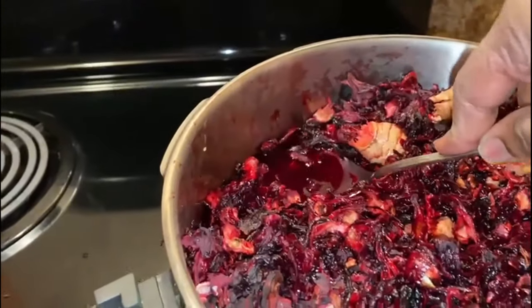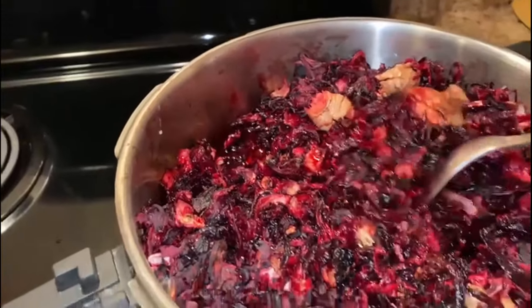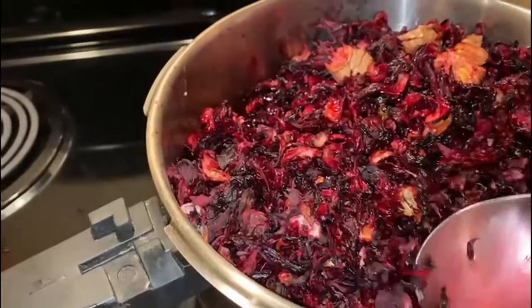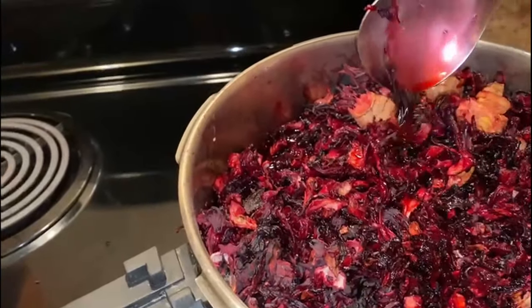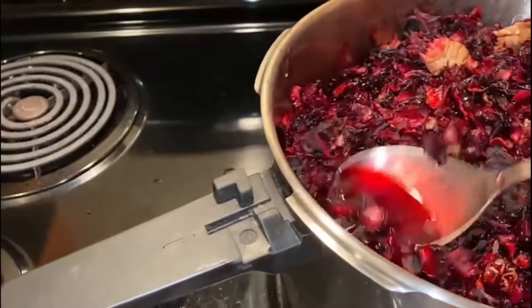So it's actually getting the color. The thing is, I don't know if it has the taste, but we'll find out tomorrow. So there we go. Tomorrow I'll strain this off, and then I'll use it to blend the fruits that I'm gonna use.